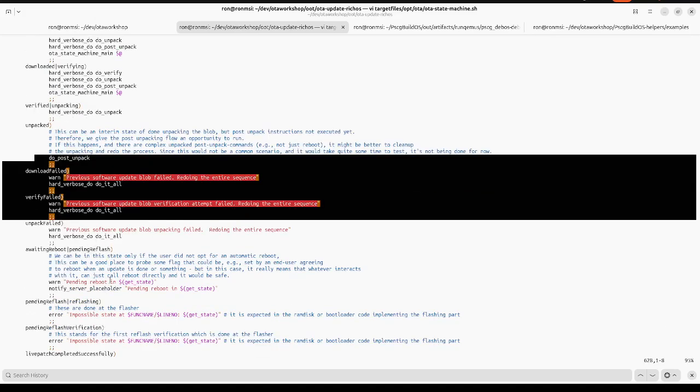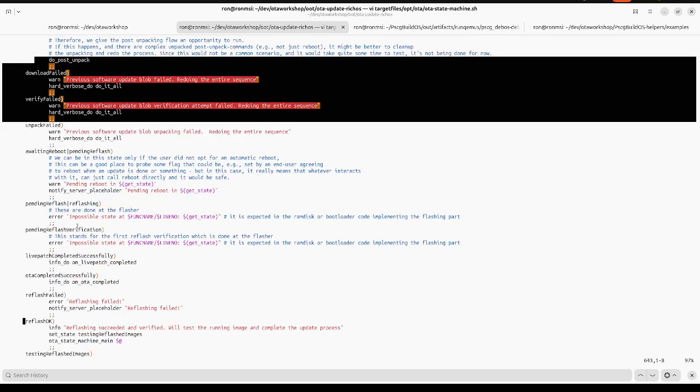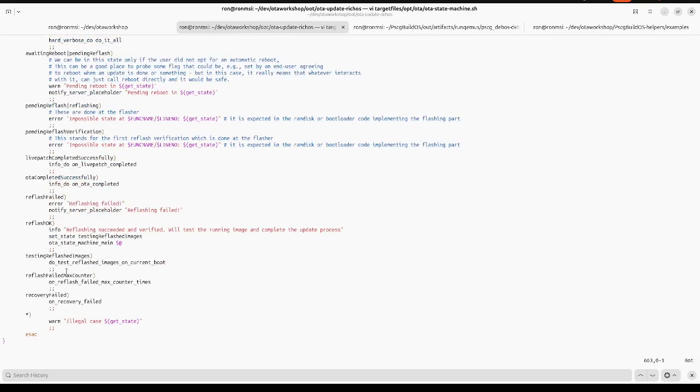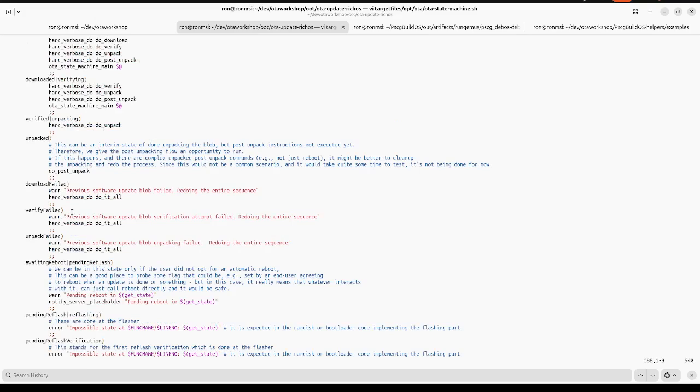Awaiting reboot or pending reflash, if we have a server, maybe we did networking, but for the reflash verification and all these other things that you are welcome to look at, I have talks on OTA where I covered everything. Then this probably does not need networking, okay? So if I'm verifying, then I probably do not need networking, okay?